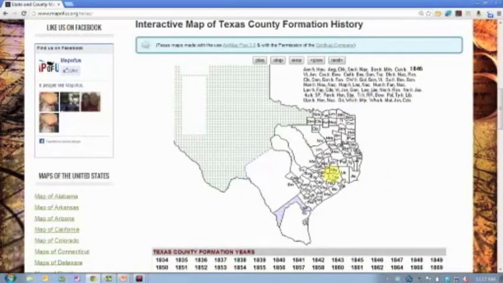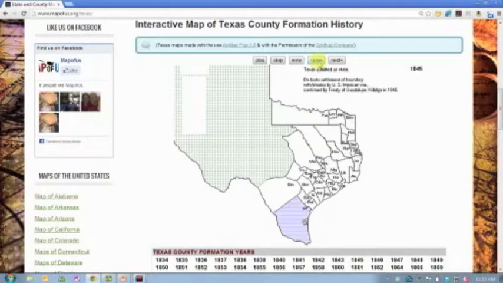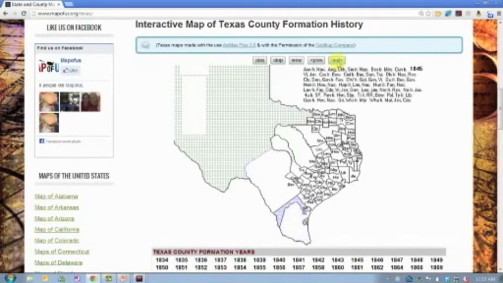smaller. So remember, marriage records are going to be kept at a county level, but they're going to be in the county what it was at the time that the event occurred. So if you had family in Texas in the early 1840s or in the 1830s, make sure to check out what county it was when the event occurred, because that's going to be most likely the county where that event is recorded.